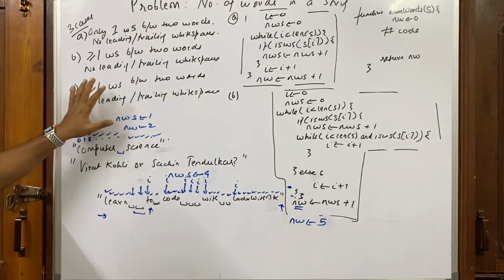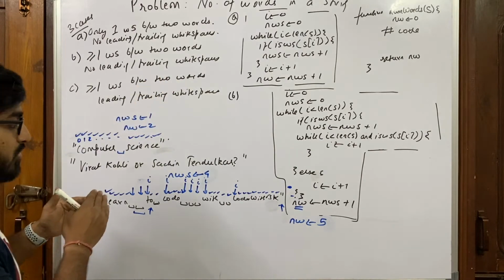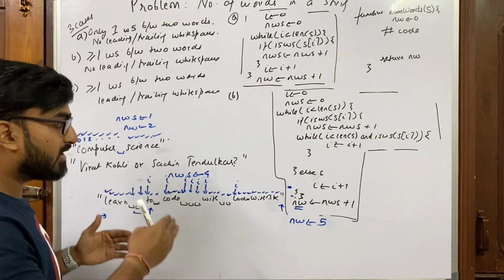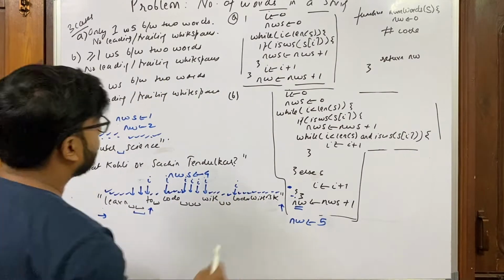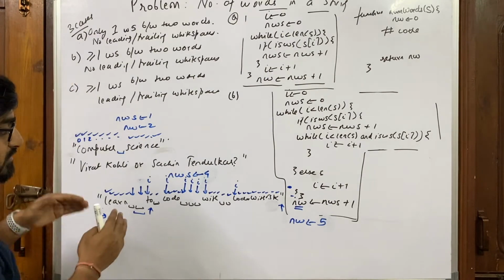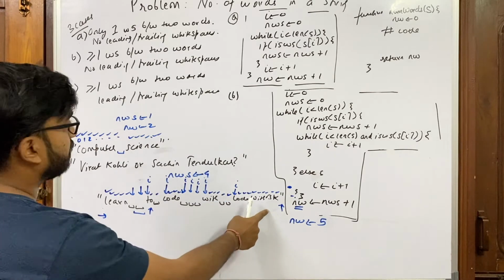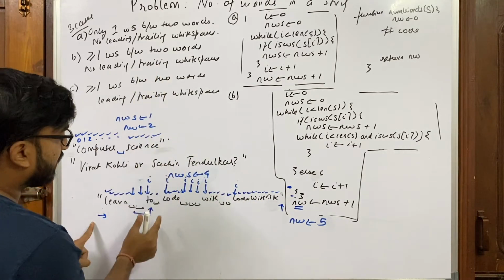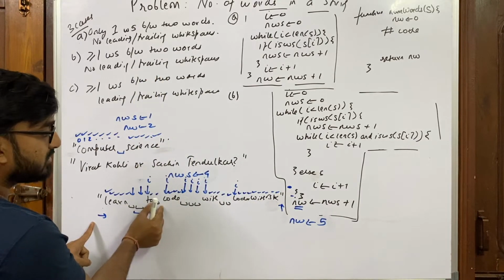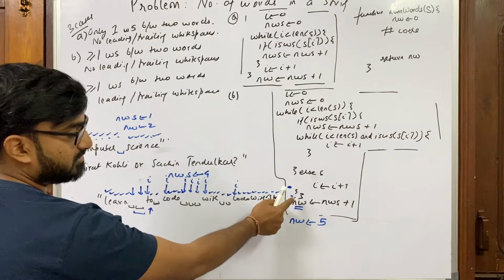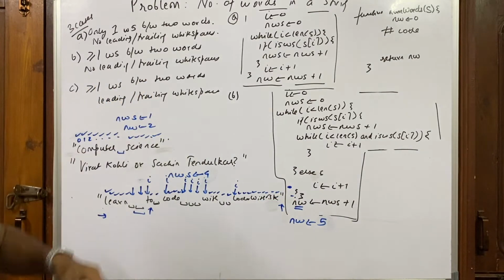Moving to the last case, which is the most generic case where two words can be divided by any number of spaces and they can have leading and trailing white spaces. So we solve this in two steps. First, we remove the leading and trailing white spaces. So when we do that, it becomes case 2. Okay, it becomes the second case where you can have more than one space between two words, but no leading or trailing white spaces. So how do you remove leading and trailing white spaces?